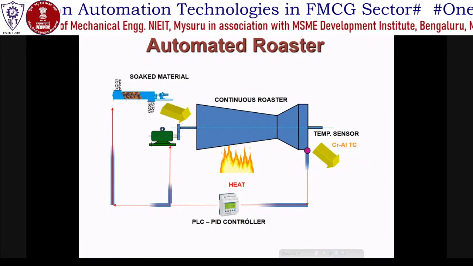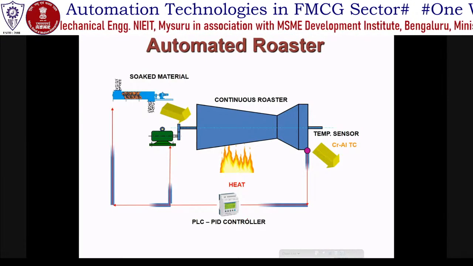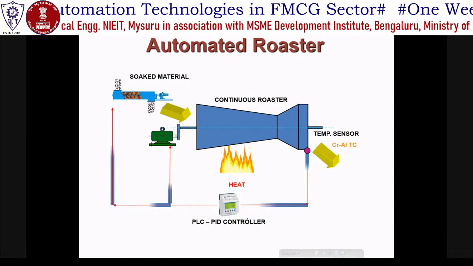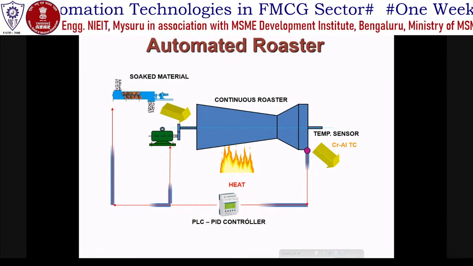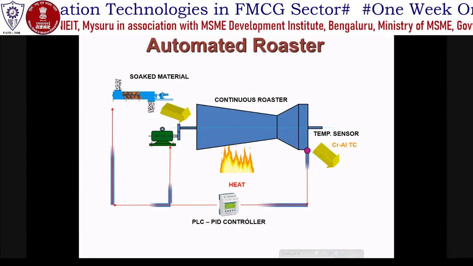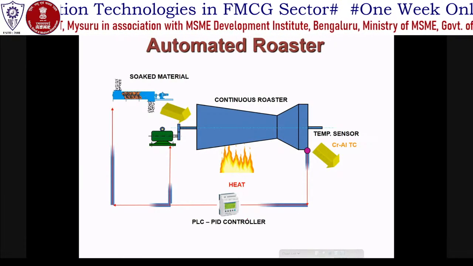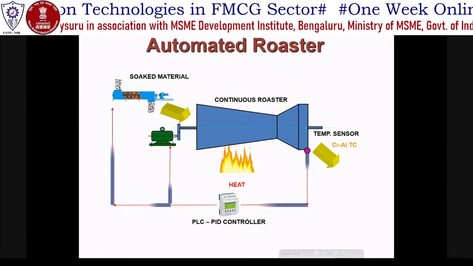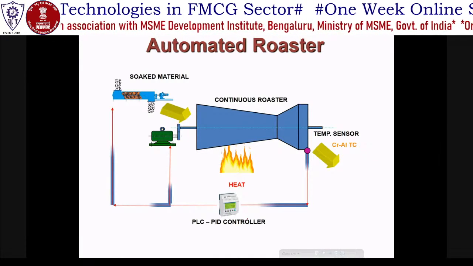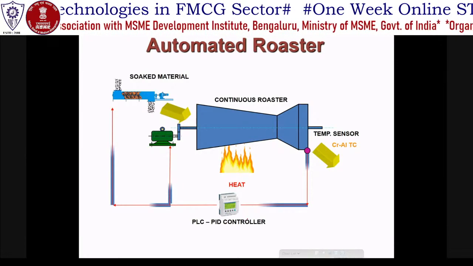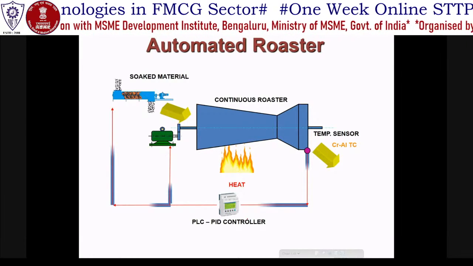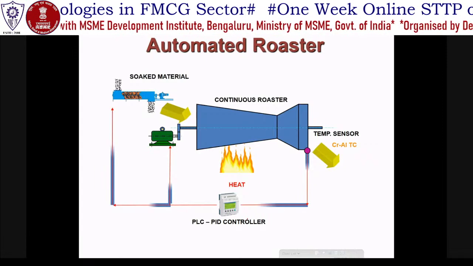Now, if the speed of this roaster increases, what happens? The time for which the grains remain here is going to reduce. So the residence time varies here. If I reduce the speed, the residence time increases. And this controller also talks with the screw feeder. Depending on the temperature, if the temperature has become high, then I have to look into the control of speed and also the control of feed. So then it will say, "Arey baba, temperature zyada ho gaya, so you feed more material." So this is the automation that we did.